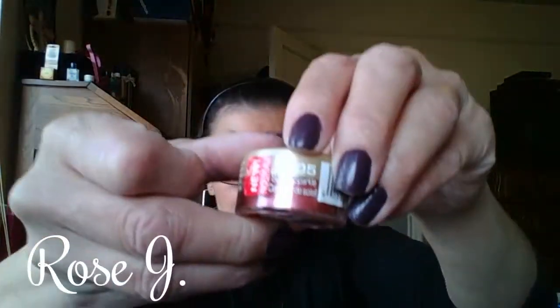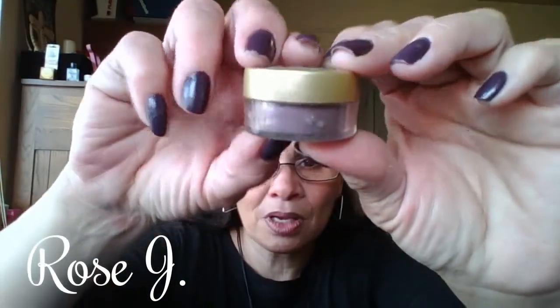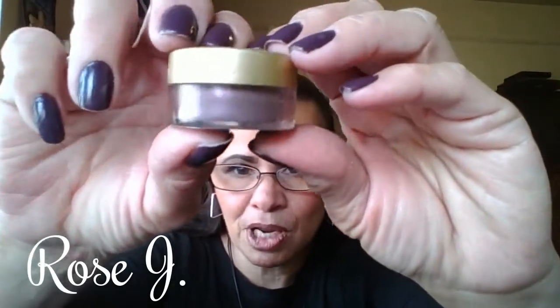This is one that I have not yet even opened and this is by Black Radiance in Sunset Sparkle. I need to save the number and name — Sunset Sparkle, right there. Not yet opened. This one — I opened the plastic label but I haven't gotten the opportunity to use it — and this is Plum Reflections. I'm really excited to use this one. And again, this is Black Radiance.